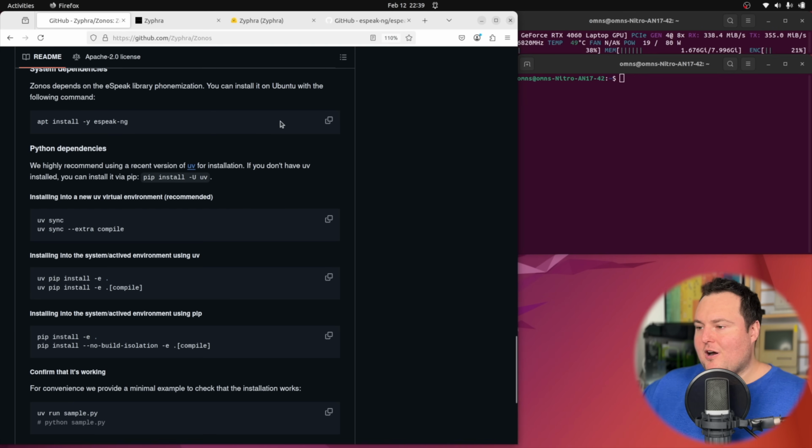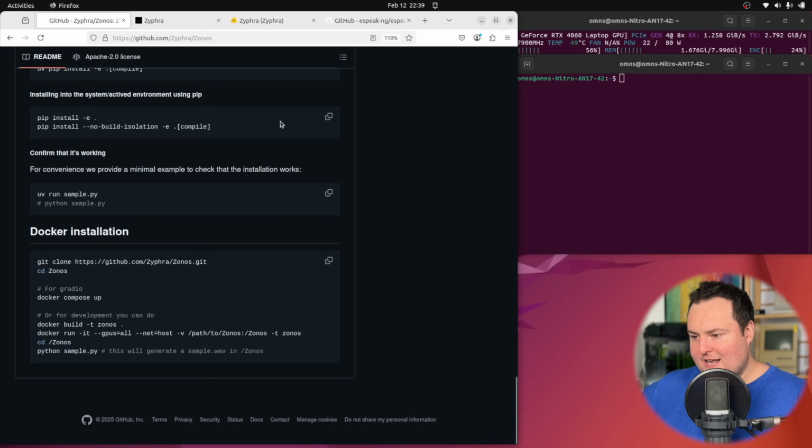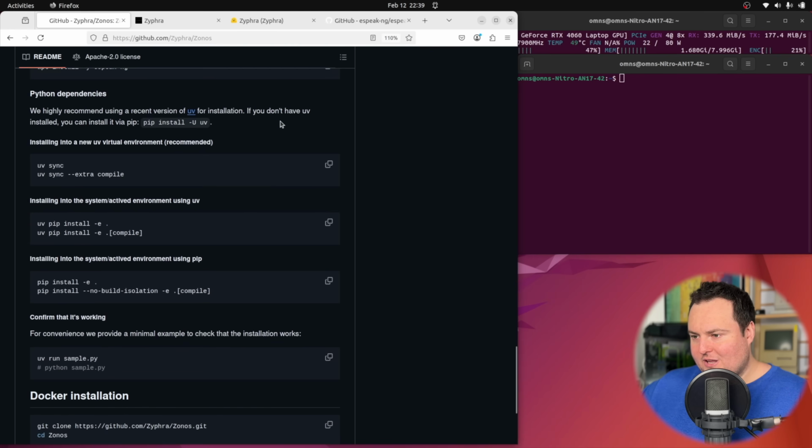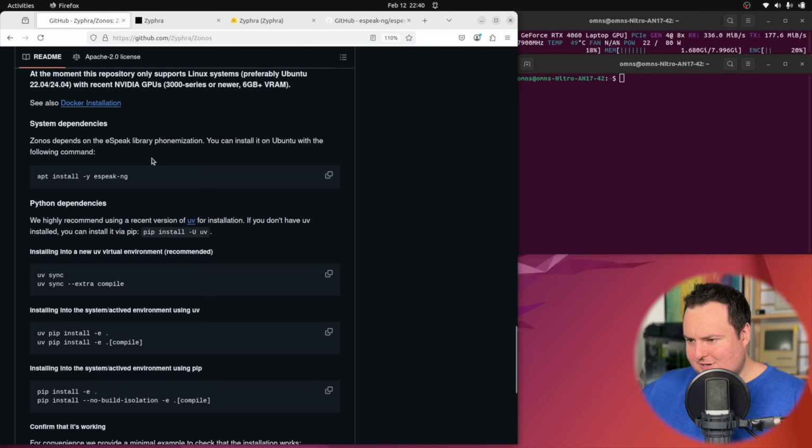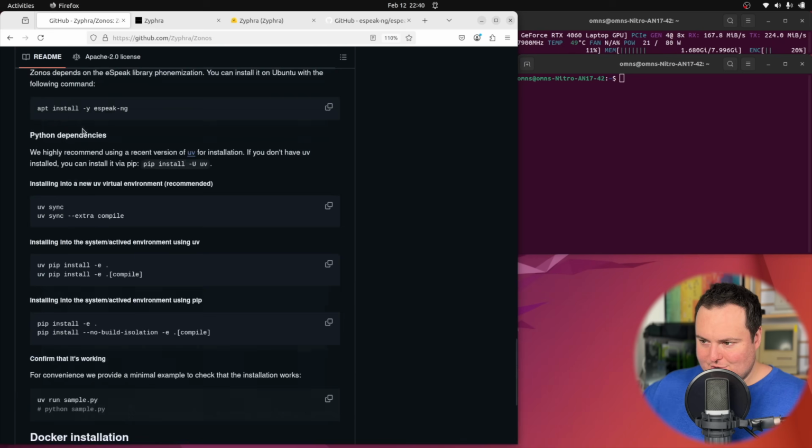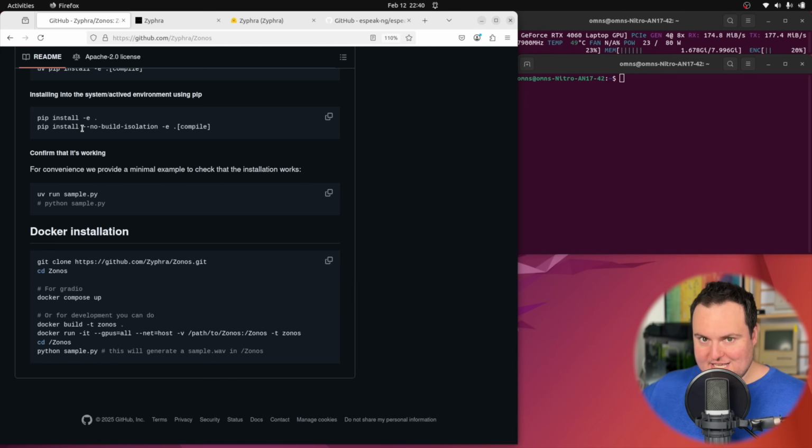So to start off, we are basically going to go ahead and install eSpeak, though to be honest with you, I do have to wonder if we can just omit this, because we are going to be doing this all through Docker, so we likely do not actually need that, which is good. So we are basically just going to jump to the Docker installation.